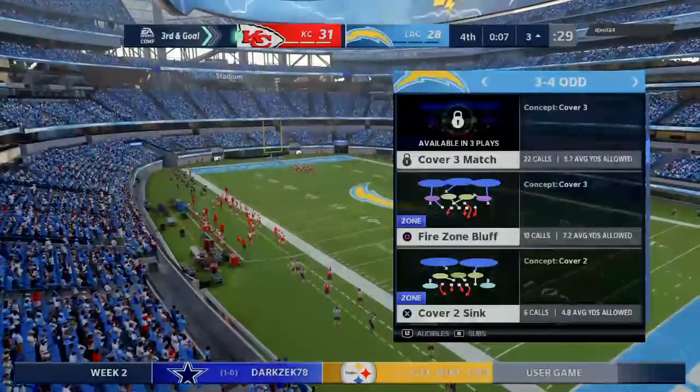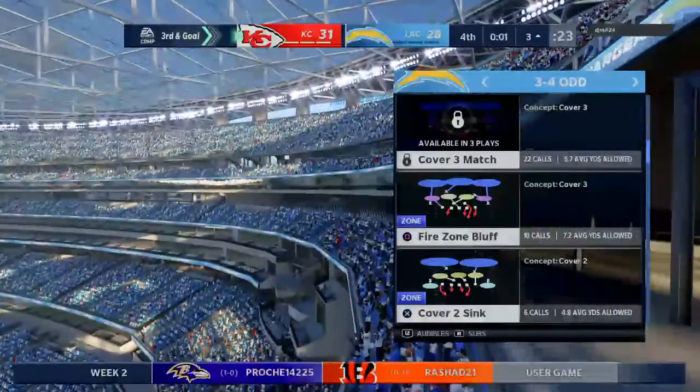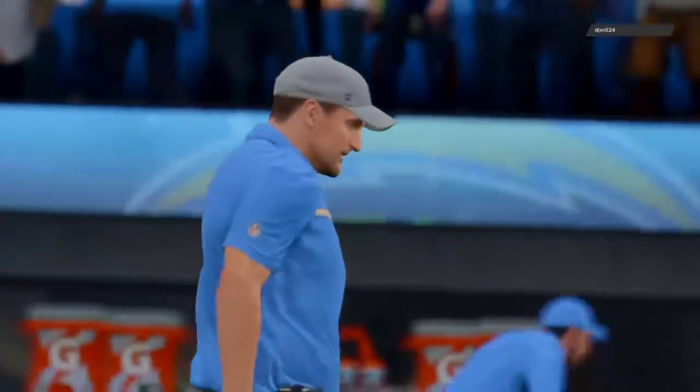Shows that they handled things really well. A lot of teams panic after a week 1 loss, and they start to think that the sky's falling. This team realizes there's a long season, and they feel very talented, and they get it done in this one. So this one in the win column for Kansas City, and they were buoyed, Charles, by a big second half to put this one on ice.